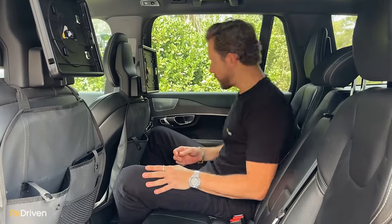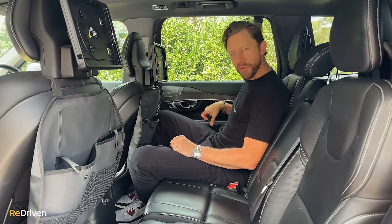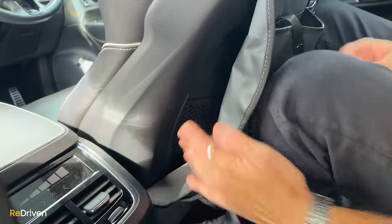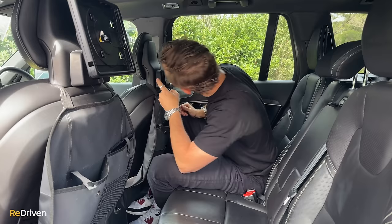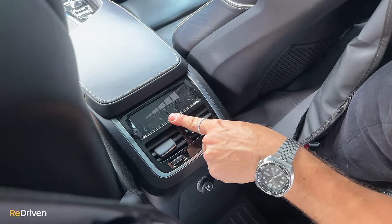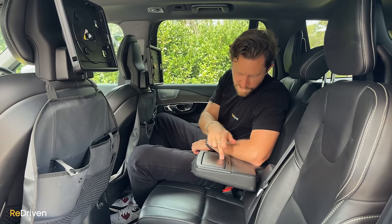For practicality in the second row — really good. You've got vents, spots for life's filth, good sized door bins that are easy to reach, map pockets or nets on the backs of the seats, your own power outlet, optional iPad holders on the back that also charge, USB charging ports, more vents with air-con controls, a pull-down armrest and two cup holders that come out like a little transformer — really cool.